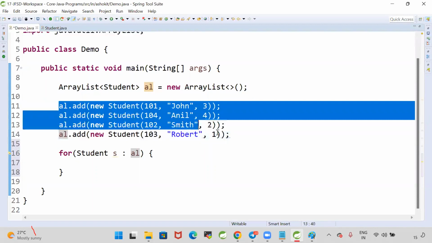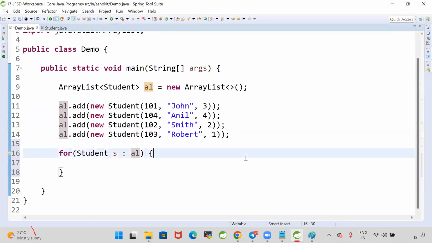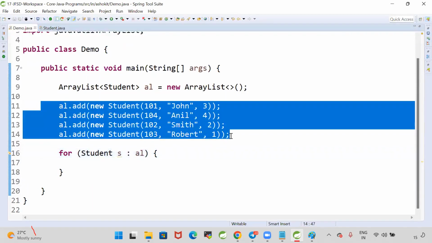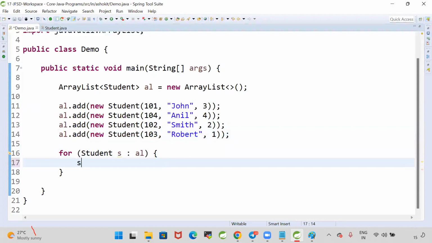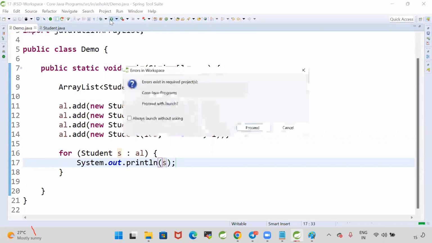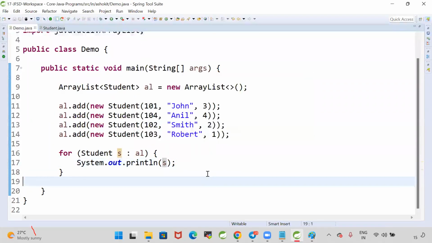Now guys, the objects which I have added, are they in sorted order or are they unsorted? Whatever objects I have added to the collection, are those sorted objects or unsorted objects? Come on.